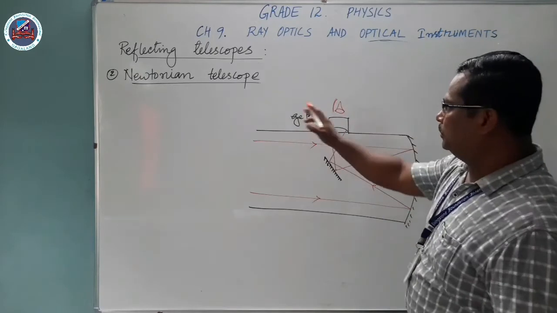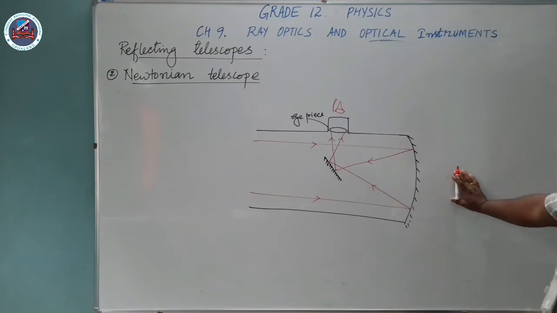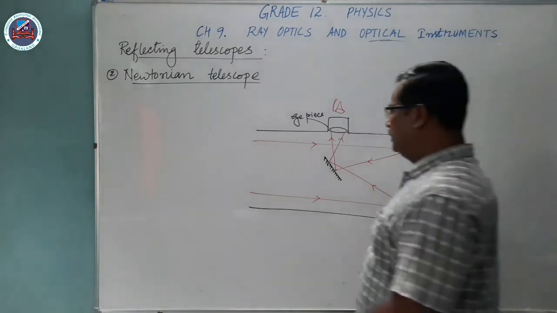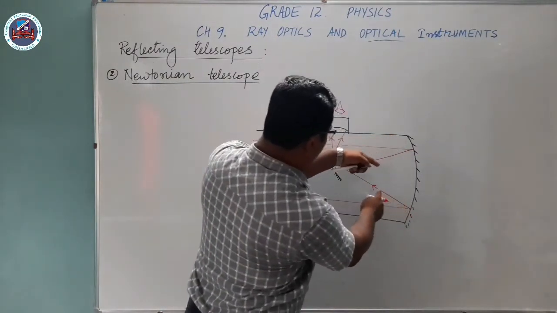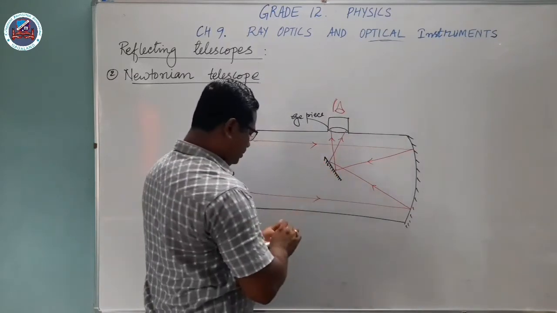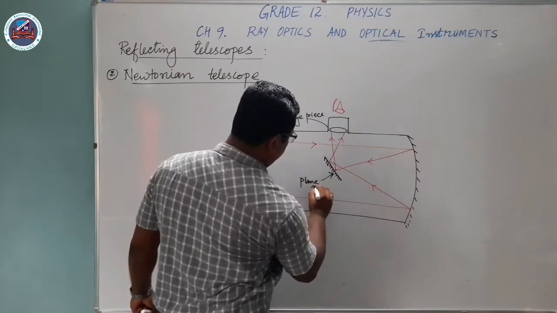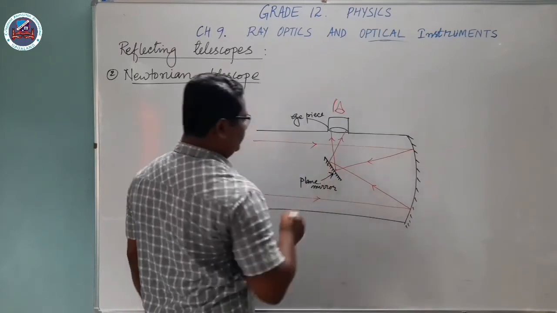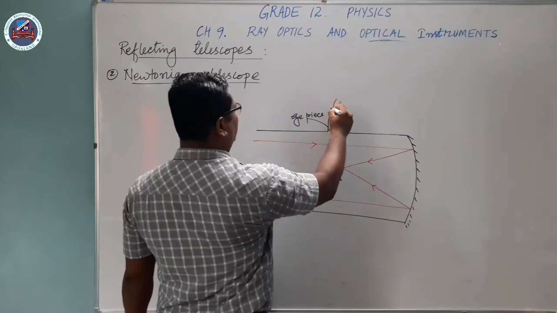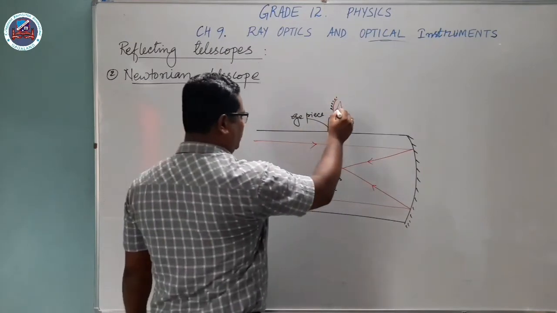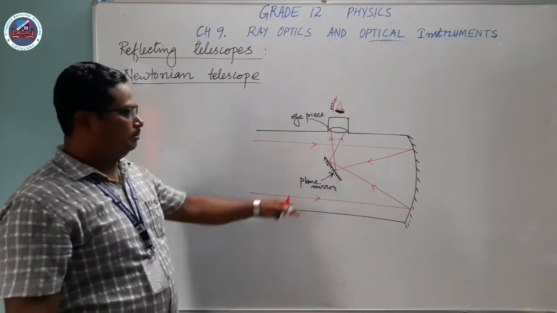So these are the two reflecting telescopes. One is Newtonian and one is Cassegrain, and this is how they work. You need to know the ray diagram, and you should be able to explain how the light ray comes and what happens. A concave mirror is a converging mirror, it will converge the light and strike the plane mirror, inclined at an angle of 45 degrees. Light rays, after reflecting from the plane mirror, enter the eyepiece, and from the eyepiece you can observe the virtual image, which you will get behind the plane mirror.